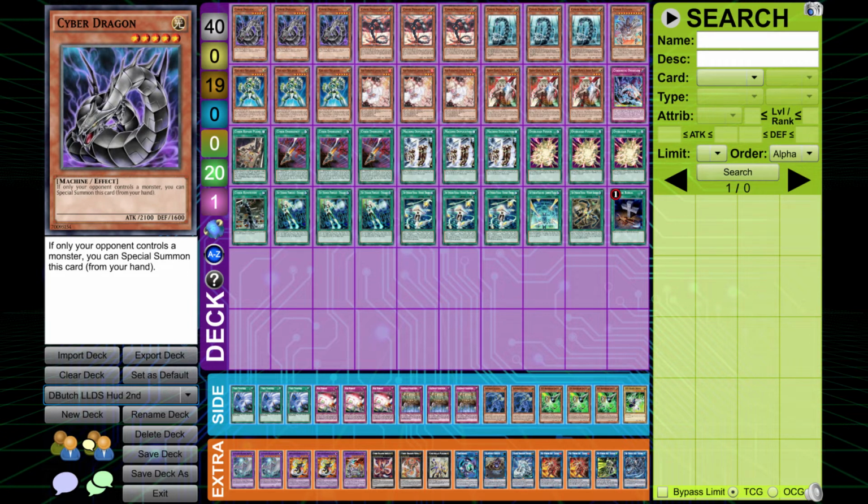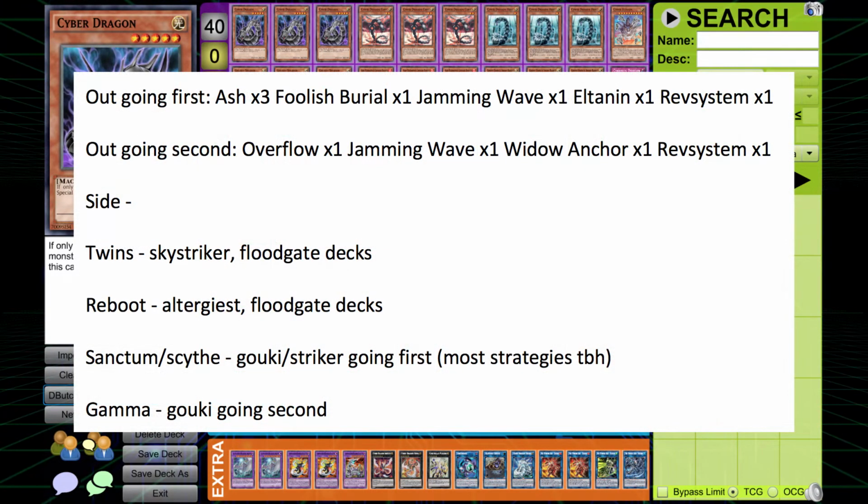So we've also got the rounds, siding strategy, and the comments here from Dan. So let's go through the siding strategy first. He didn't really invest much time into individual matches siding strategy, so here's the kind of stuff that usually came out. So typically when he's going first, he'll be taking out triple Ash, one Foolish Burial, one Jamming Waves, one Eltonin, and one Rev System.